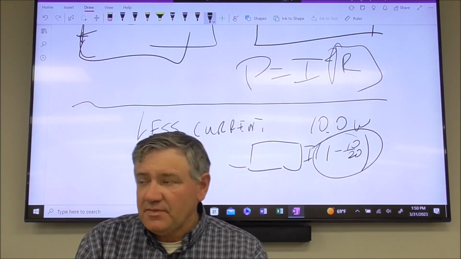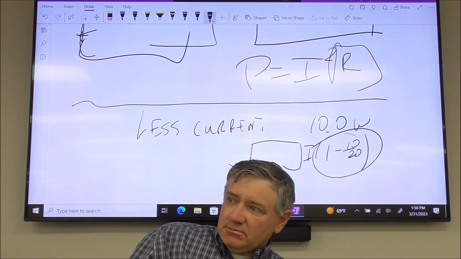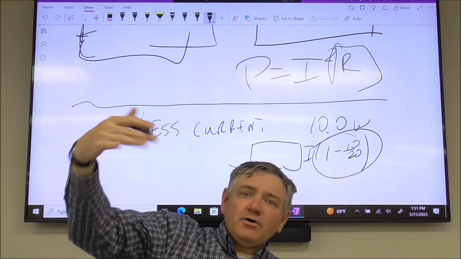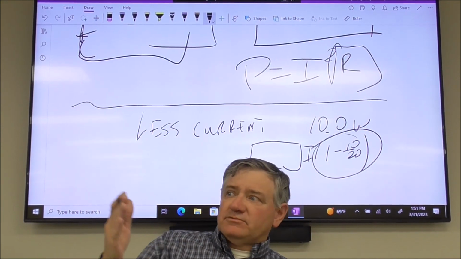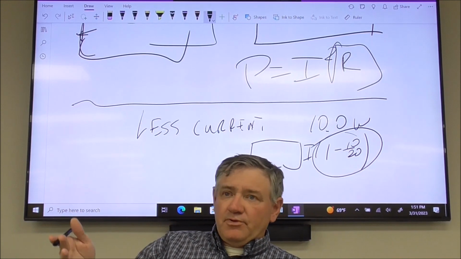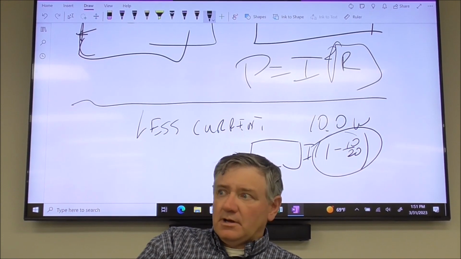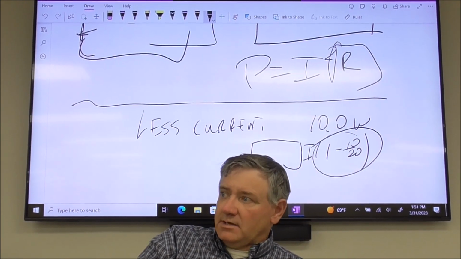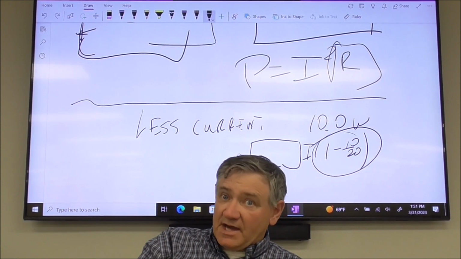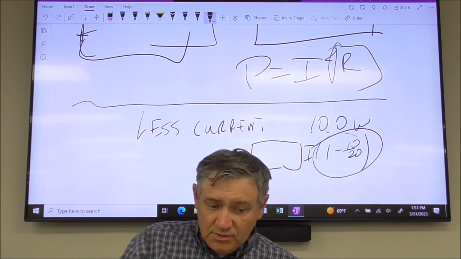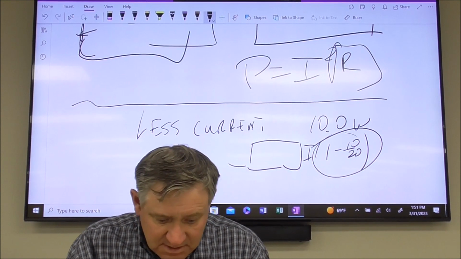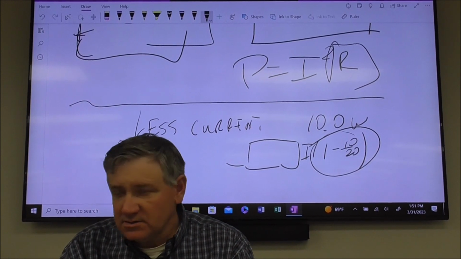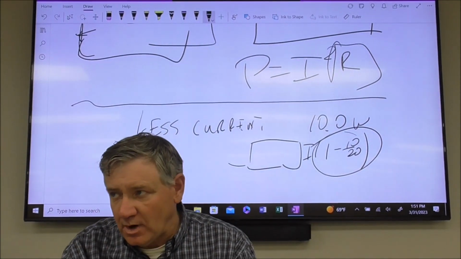Now, on B, part 2, this doesn't ask you for a ratio, all right? You don't have to compare it like you did up on A. So all you'd have to say is that, wow, I'm using power equals I squared R. As soon as you can prove that it has less current, and you say, hey, I've got the same resistance, that's your calculation, okay? Now, if you actually want to go through and calculate that, if you're doing Smash Mouth physics, you should see that it drops to about 4.5 watts. So it went from 10 watts down to about 4.5 watts.